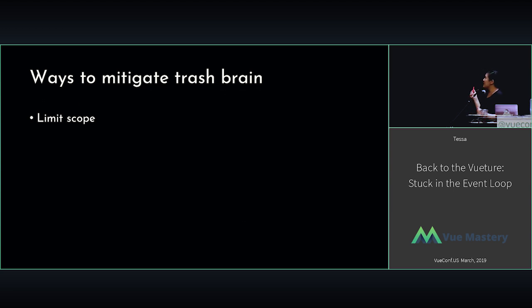So the first one is limiting scope. Many of you, I hope, know the very satisfying feeling of when your PM gives you a new feature and you're like, not doing it, it's out of scope. And I find it really satisfying, not because I like saying no, I don't want to build this new feature for the user, but because I have this schema that I can use to decide whether I'm going to build it or not, so I don't have to expend time and effort thinking about the decision and whether it's something that I need to decide right now. And so limiting scope when you're feeling out of your depth learning something new can help restore a sense of control and prevent you from expending time and energy on currently unnecessary decisions.